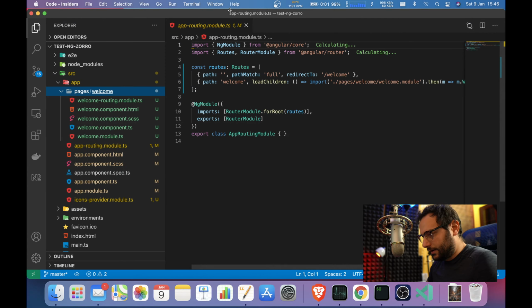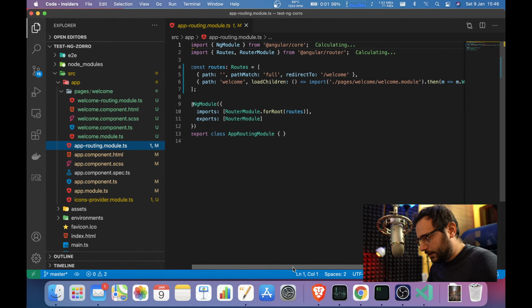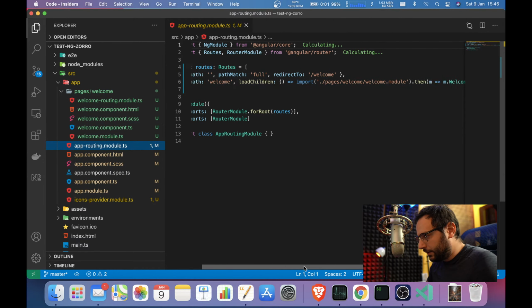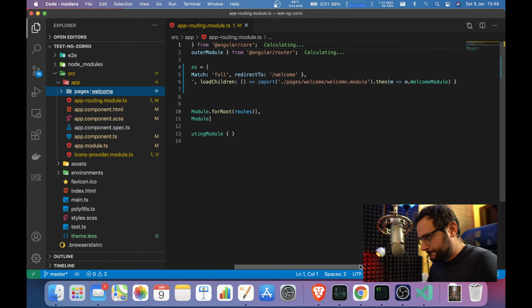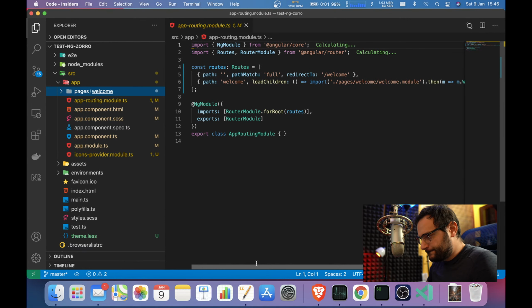So if you look in the app routing, at the source, automatically we have the lazy loading module for this page here.